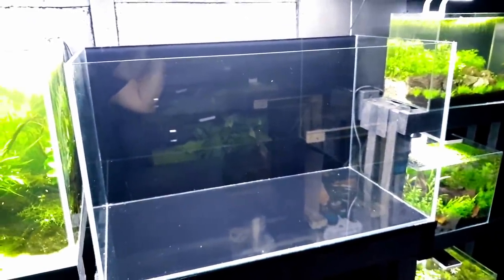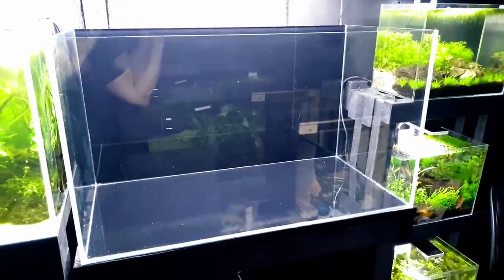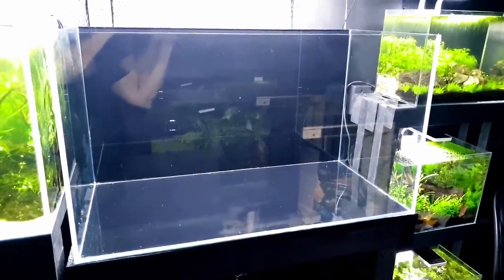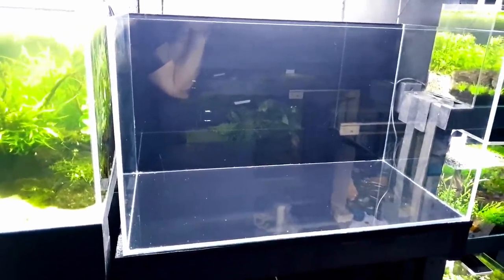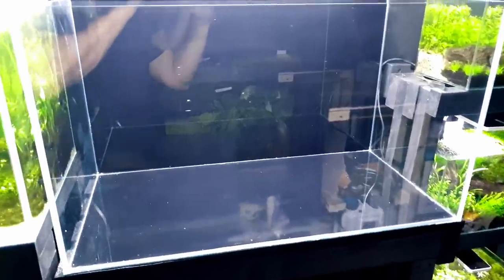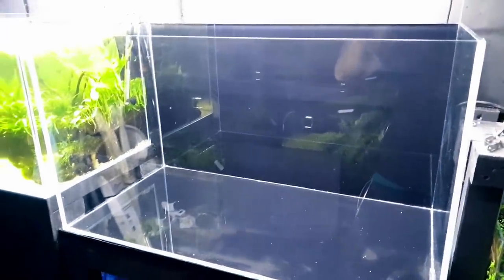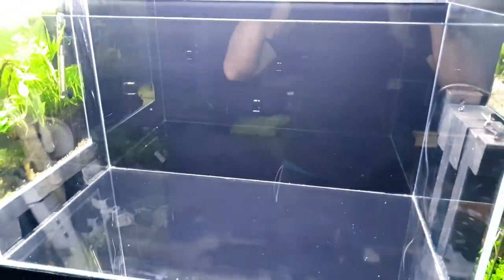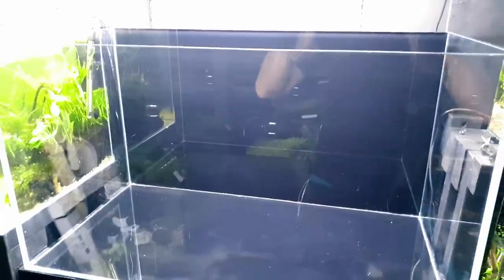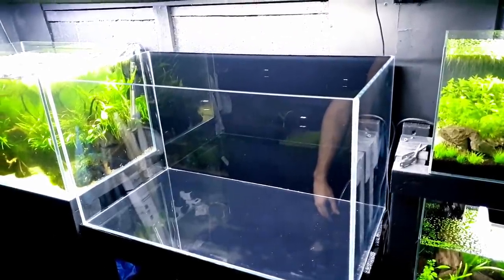Well, I can now reveal that what I want to do is make this a big goldfish tank. Yeah, that's right, goldfish. So I want to do a planted goldfish tank because you don't see many of them on YouTube. You see a few, and you can have success with them with specific plants like anubias, Java fern, Java moss, that sort of thing. And to be honest, you only need those three to make a really good planted tank, providing you do it in a clever way.